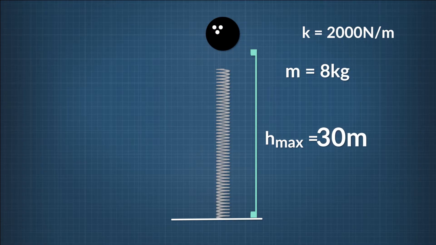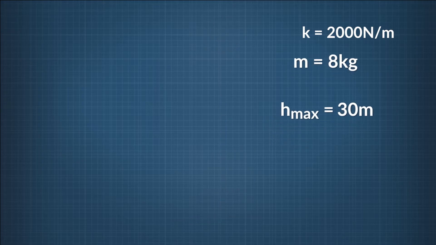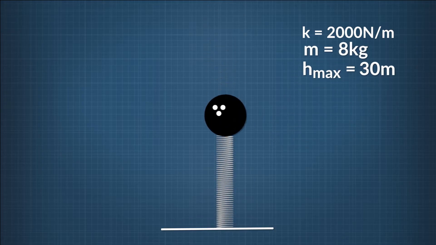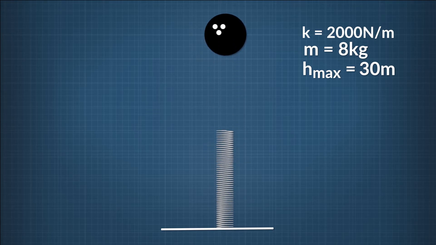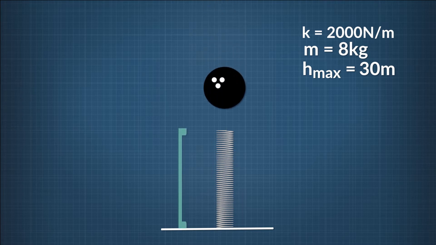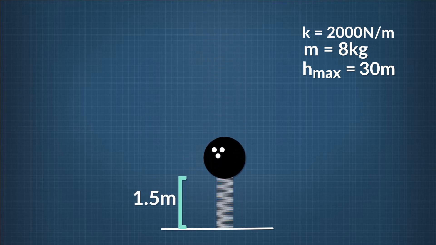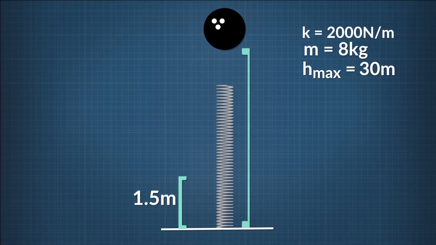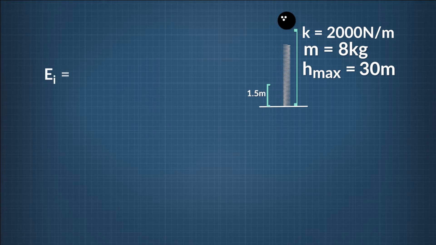Did you get 30 meters? If so, great work. If not, let's solve it together. The law of conservation of energy applies here. All the spring energy is turned into kinetic energy of the bowling ball, which turns into gravitational potential energy as the ball slows to a stop at its maximum height in the air. To figure out how high the ball goes, we'll focus on two points in time: when the spring is compressed to half its length, and when the ball is at its maximum height in the air. The law of conservation of energy says the total energy when the spring is compressed is equal to the total energy when the ball is at its highest point.